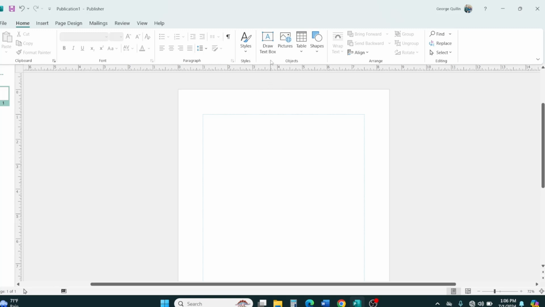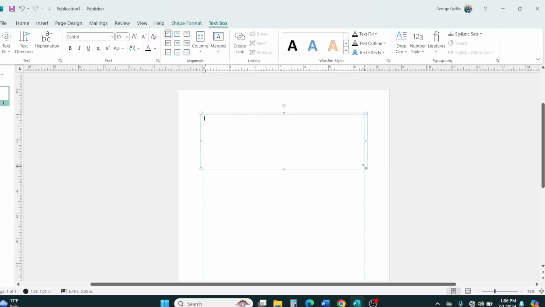So first, let's go up here to where it says draw text box. I'm on the home tab. I go to draw text box and I'm going to make a text box. Now you'll notice if I click the side over here on this line and move it, that line shows up at the top. See, now it's gone, now it's there. That tells me that it's aligned to the side margin. So I'm going to do that on each side just to get it nice and lined up. That means it's lined up on all 3 margins.